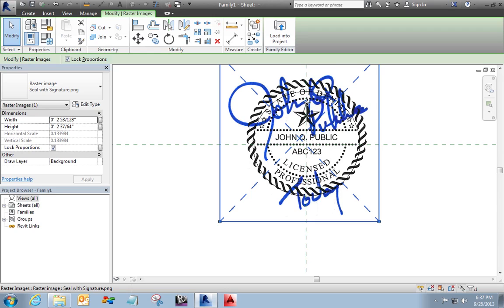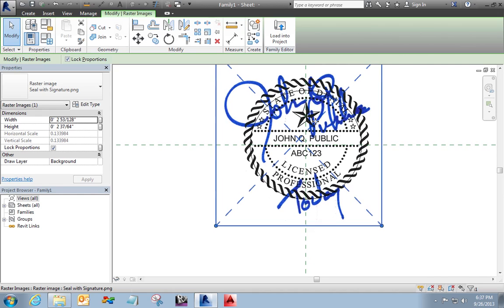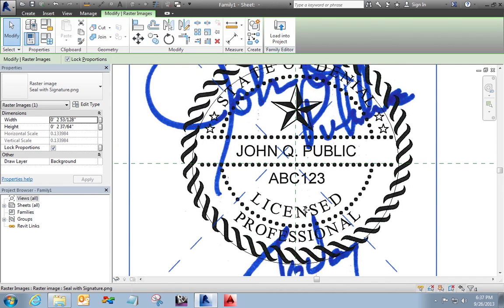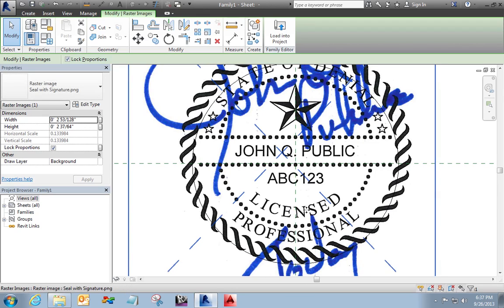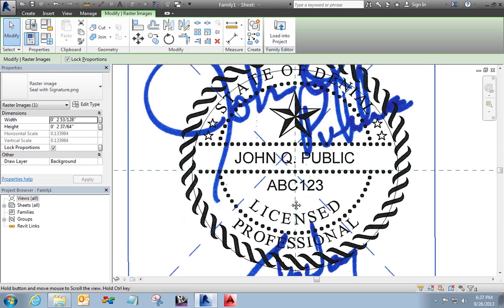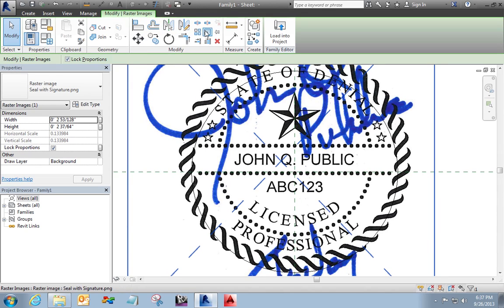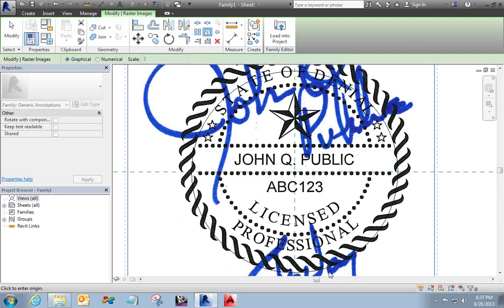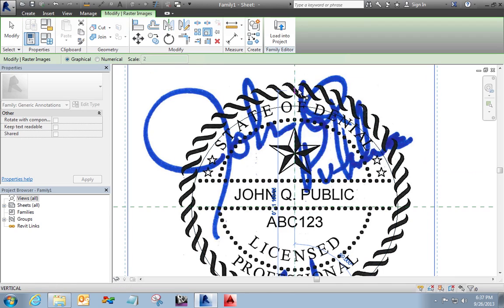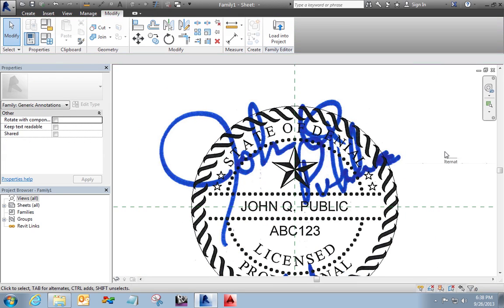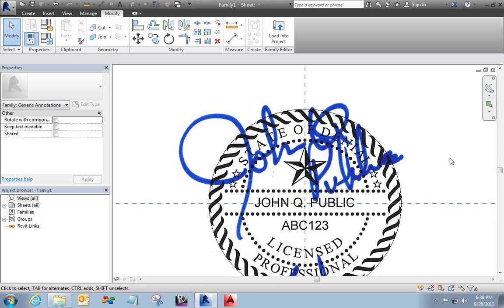And since I've got this graphic here in the middle that's centered, I can use that as a guide to at least line up the middle of the seal graphic and this bottom edge of the seal graphic. And it looks like I've about got it. So now I can use the scale command. And Revit automatically defaults when you're in graphical mode to a 3-point reference scale. Shrink him down. So now the seal is the correct size.